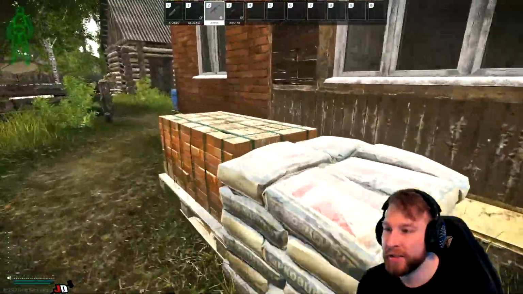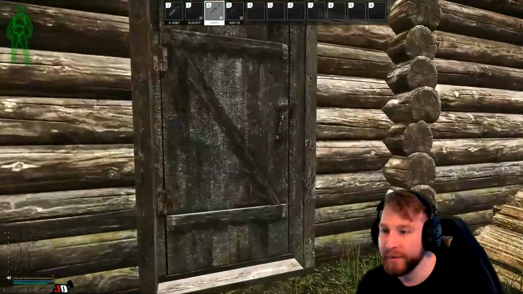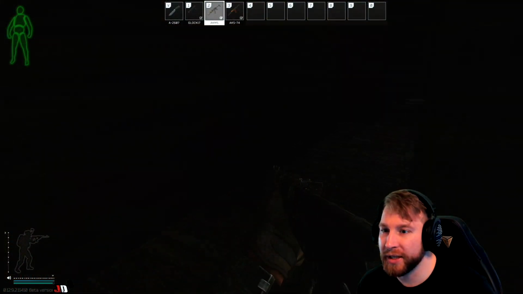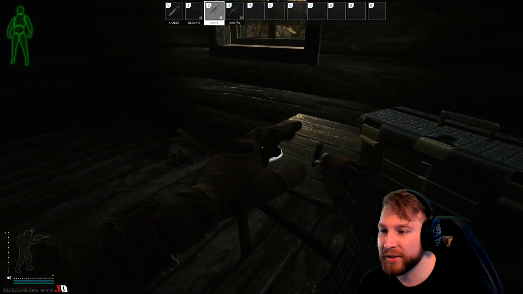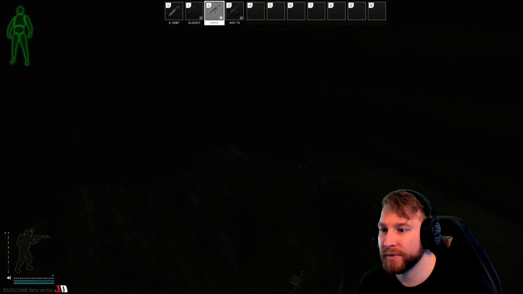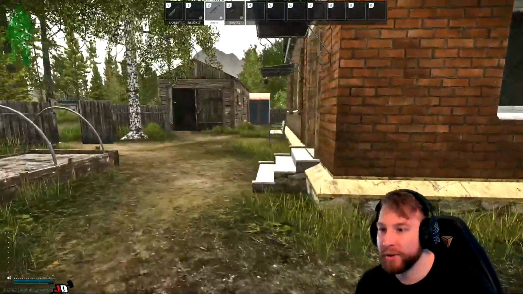So we're gonna come in here. There is a spawn here for bolts and other things like that. First thing we're gonna do is hop into this room here. Spawns are right here. There's also a toolbox here along with tubes here. So then we're going to go into the house here.